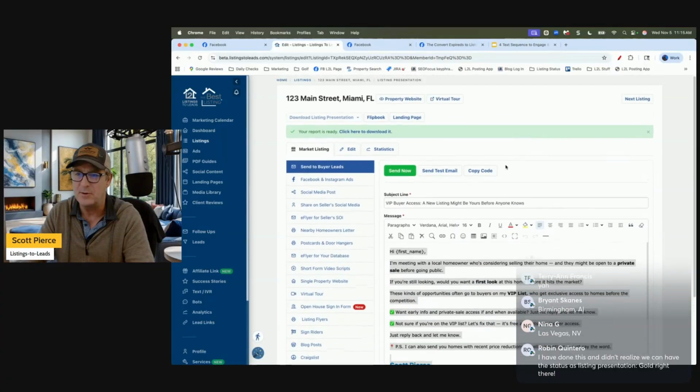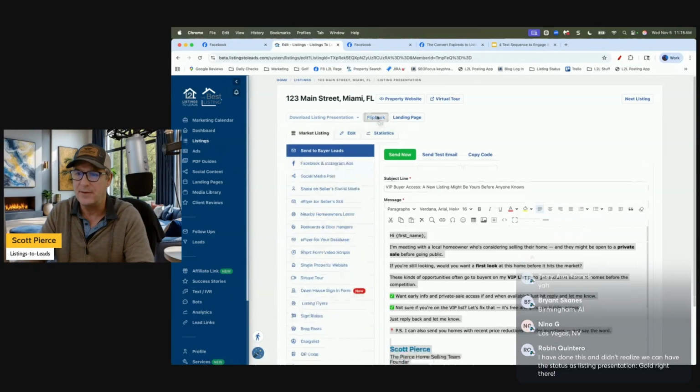And that'd be really cool because if I walk into a listing presentation, I can tell the homeowner, listen, I've got 45 people looking for homes in this area. In addition, I got 7 people who just emailed me today that they would love to look at anything that comes up for sale here, just as part of the conversation. But now here's the flip book.